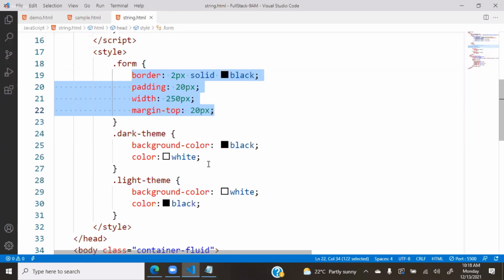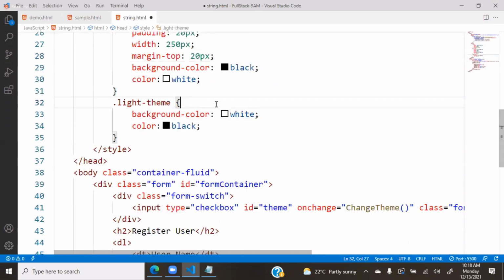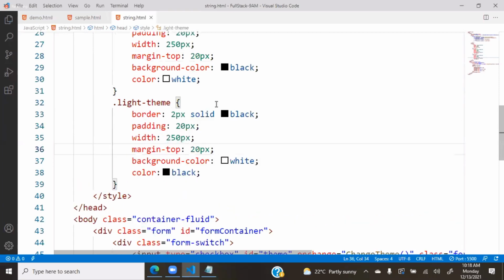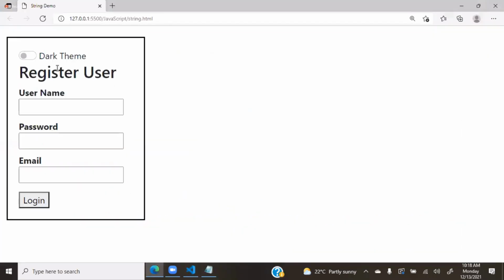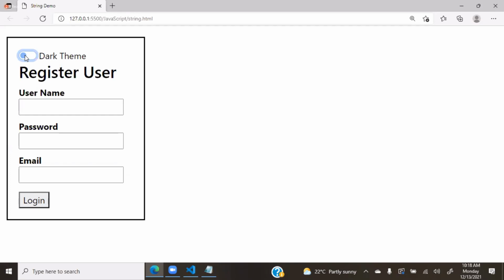I will copy that. How to reuse CSS, you will see in a concept called SASS. After JavaScript, we will learn a concept called SASS. In that, you will learn how to reuse CSS. Currently, we have to rewrite this CSS, all these effects. Later, we will reuse. Initially, dark theme will be like this, and turn it off, then it will be normal.